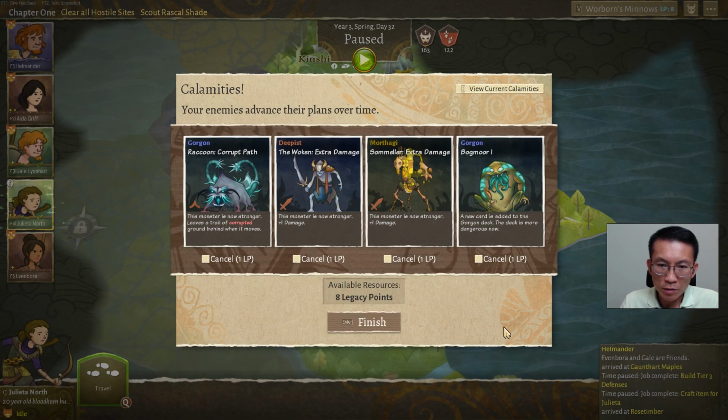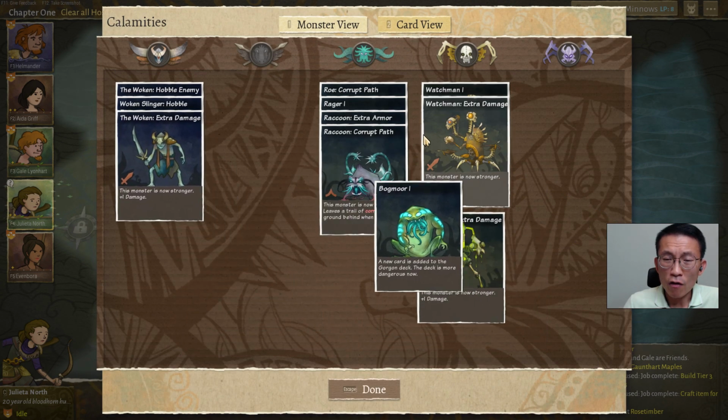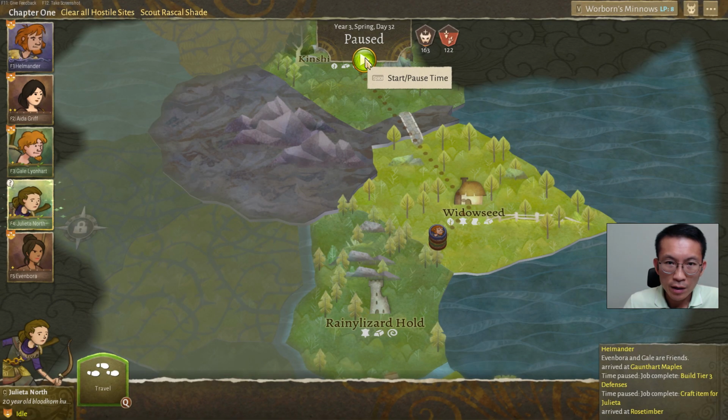Oh no! So I have the so-called card. Oh, so the card doesn't really trigger any event. It just adds another enemy there. I could cancel any of these enemies, but it costs me legacy points. I don't know. It's a hard choice, man. This sounds really nasty, all these things. But now it has a lot of cards for the calamities.